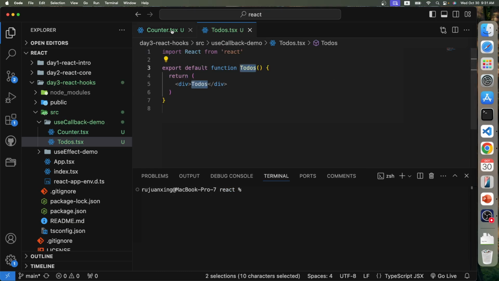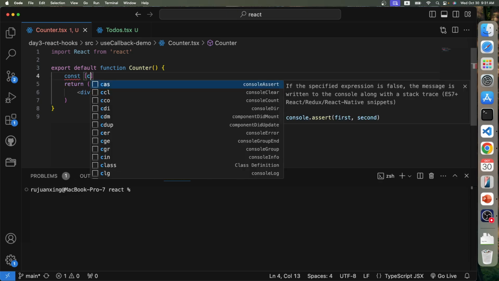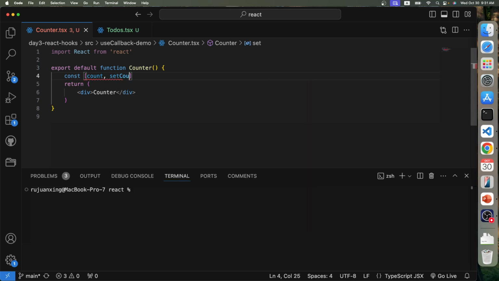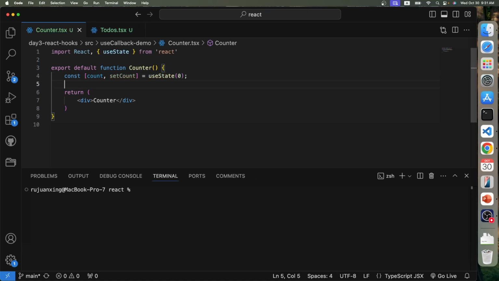Okay, what's going to happen? In Counter, we will use our favorite example, which is +1. So here we will have const [count, setCount] equals useState(0).